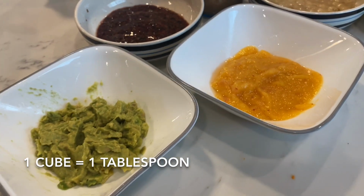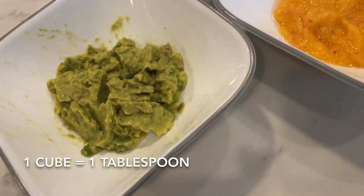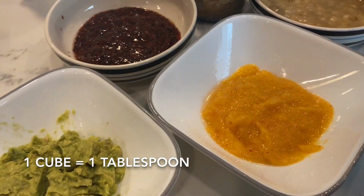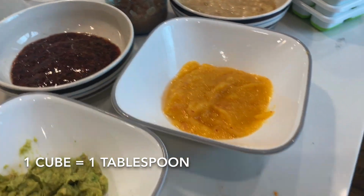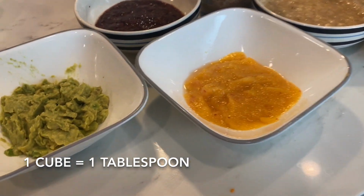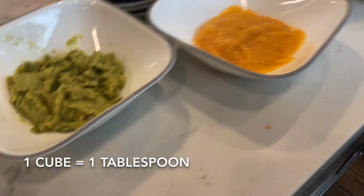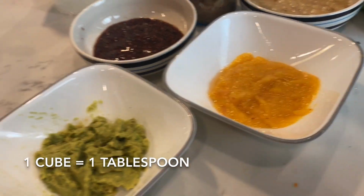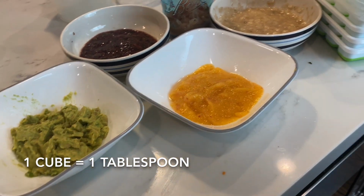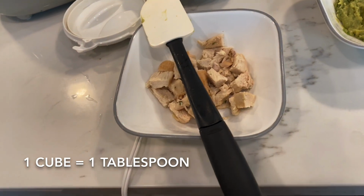I usually bring out one cube of fruits and one cube of vegetables when I'm going to work, and the babysitter usually feeds her that for the day, as well as oatmeal. But I think we are at the stage where she can now eat two cubes of fruit and two cubes of vegetables, or the peaches or the apple can be mixed with her oatmeal to give it more flavor. So that's going to be my new direction for my babysitter. But now I am going to go ahead and blend my vegetables and the chicken.